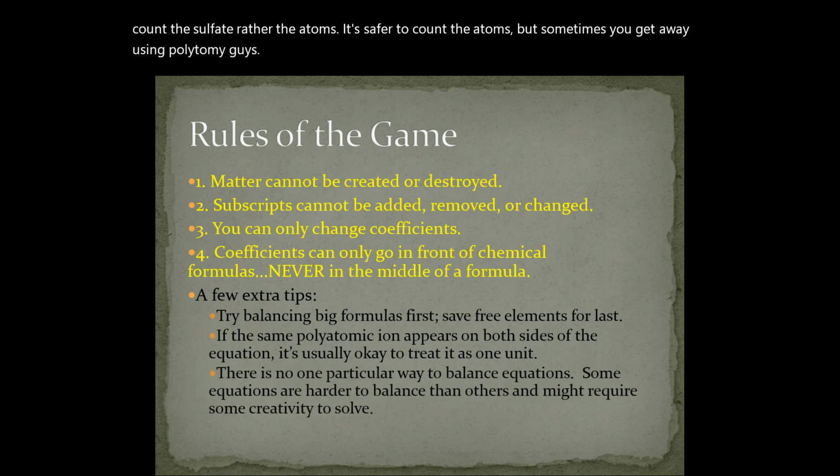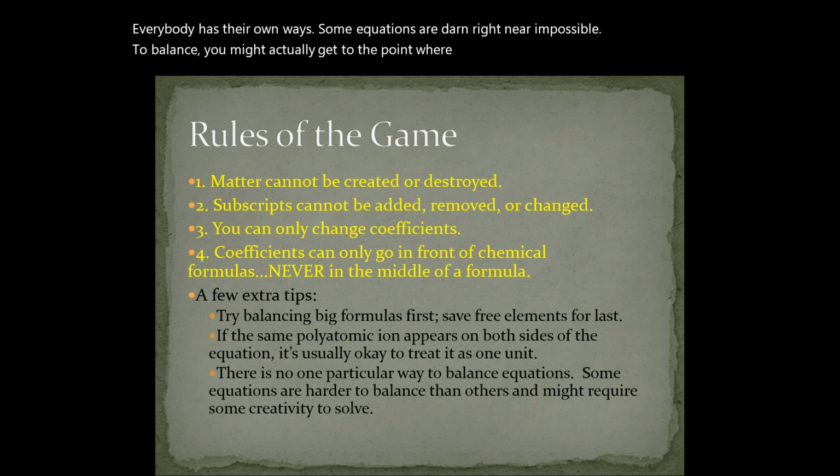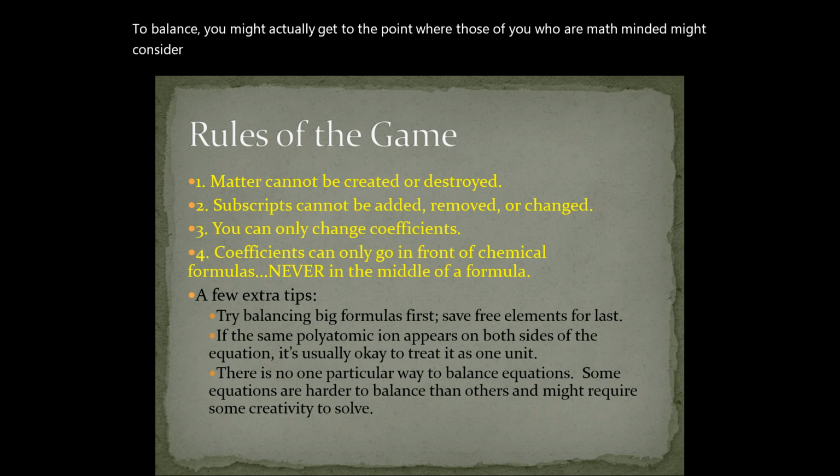And then finally, there's no one way to balance an equation. Absolutely not. Everybody has their own ways. Some equations are darn near impossible to balance. And you might actually get to the point where those of you who are math-minded might consider using systems of equations to make it work. I think that's a lot, but you know what? I've seen crazier things happen.